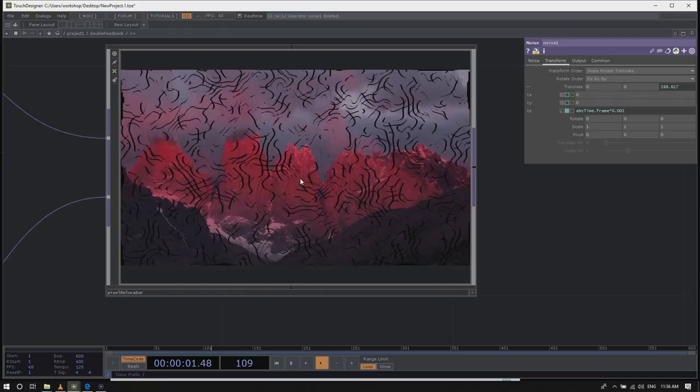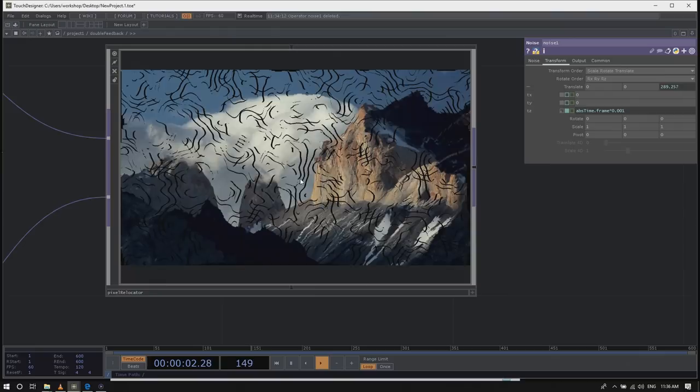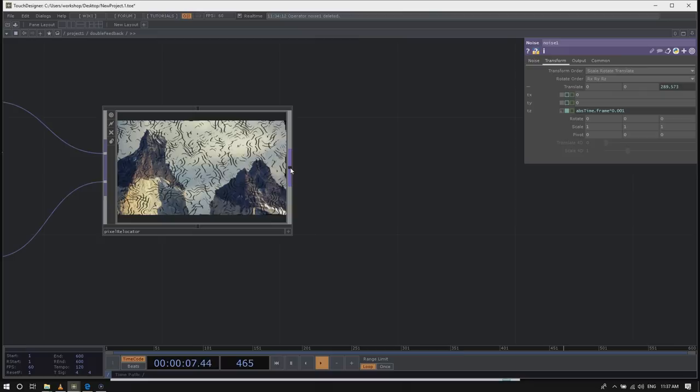The first thing is I'm getting these black lines because I'm offsetting pixels and then I get these patterns. To get rid of these patterns, we can use a feedback loop where we take the output and put the same thing over it, like a feedback over the same feedback loop we have built before.